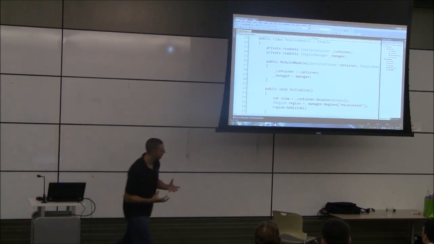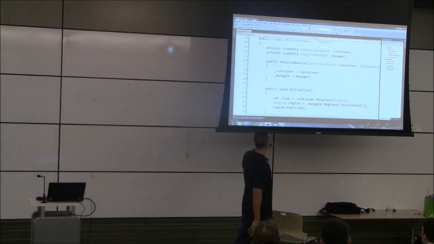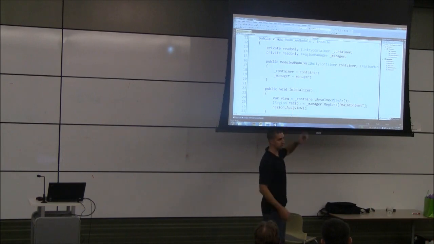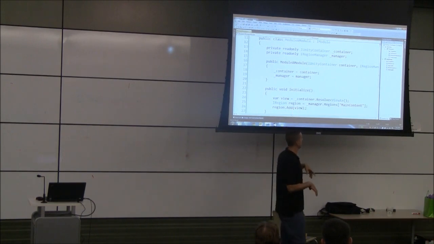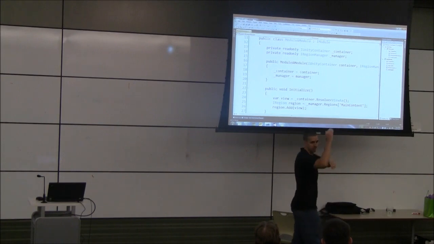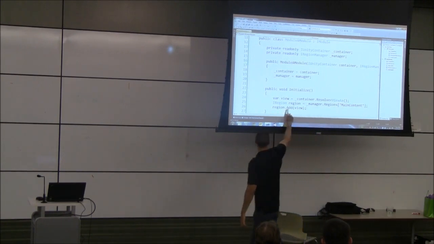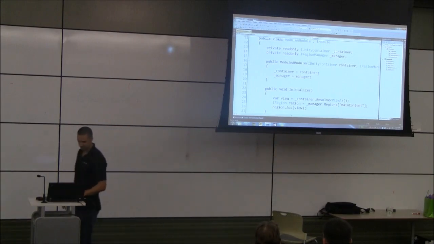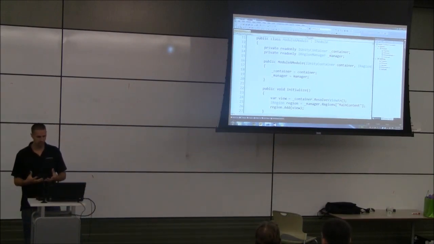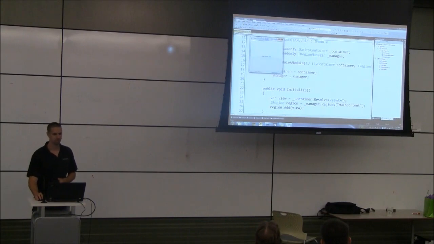So you resolve your view, you do some fancy stuff, get the region you want, because you can have as many regions as you need. Once again, this is where you don't want to have the magic string. It'd be nice just to have a little constant for that stuff. Get your region and add your view. So now when we run this, same result, different approach.